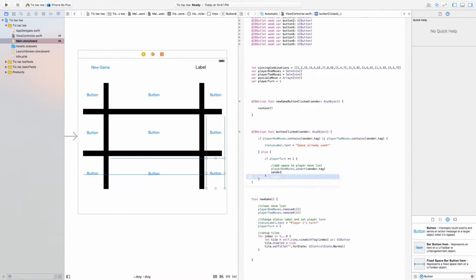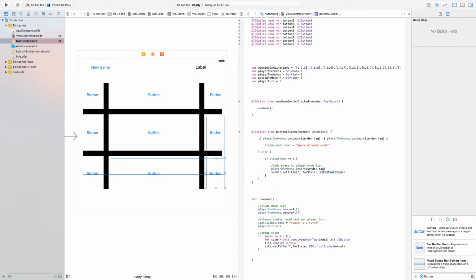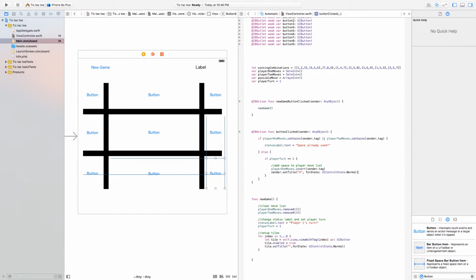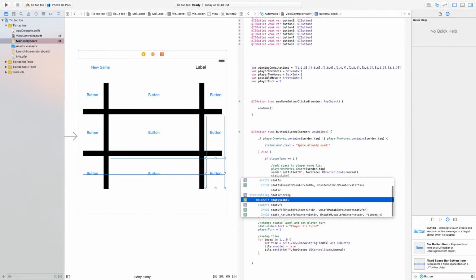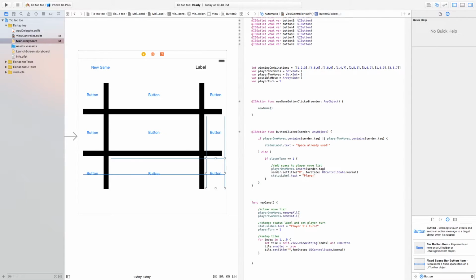And here's something else I should change. What I want to do is check and see if that last move is a winner, and we haven't created that function yet, so just bear with me a moment. But I should change the status label after we check if there's a winner, because if player one wins, it's not going to be player two's turn, so there's no point in telling them that. And also, I tried to do something funny with this winner function. We'll see in a second.